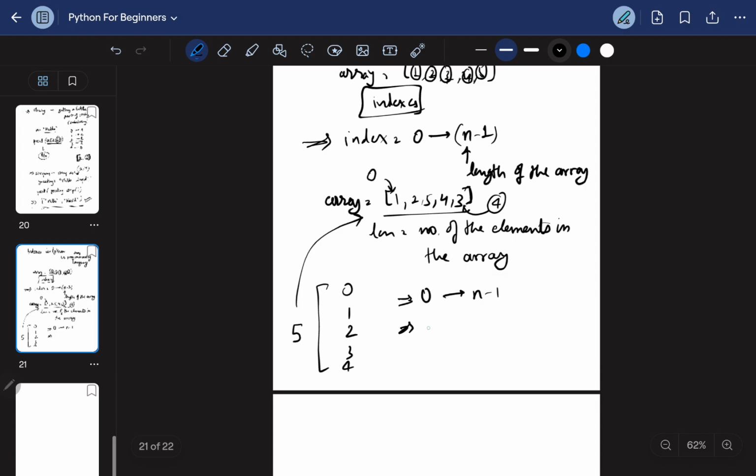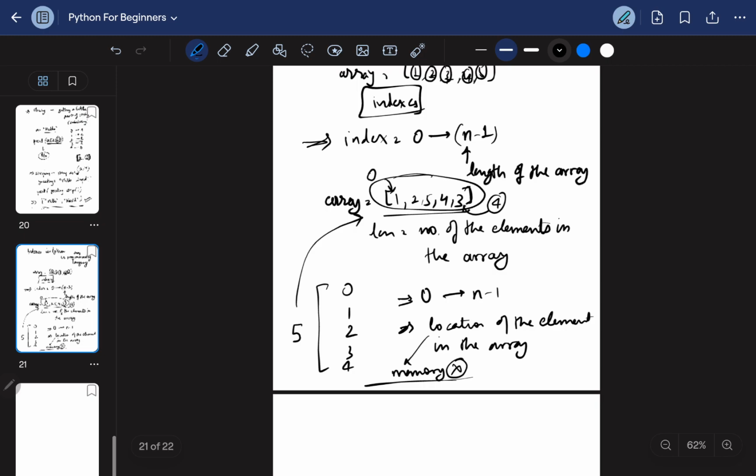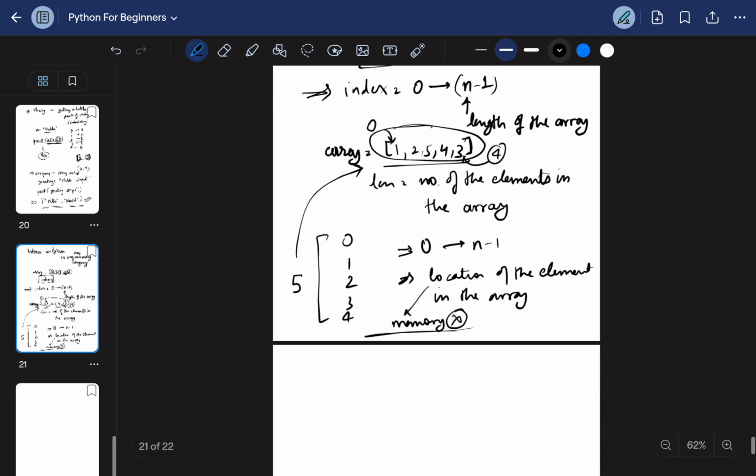Indexes are the location of the element in the array, and by location I mean in the array only, not in the memory. The memory location is a completely different topic, and I can talk about that as well, but not in this lecture. We'll talk about it later.